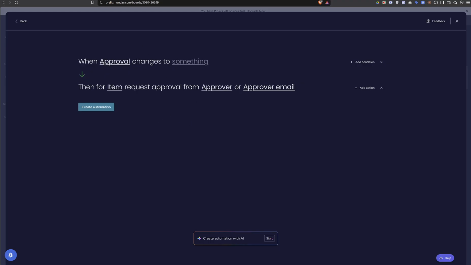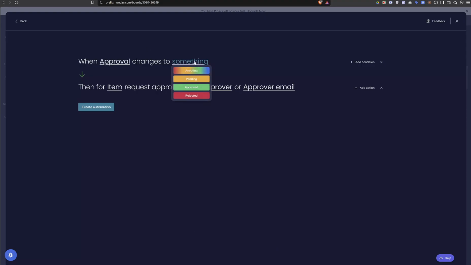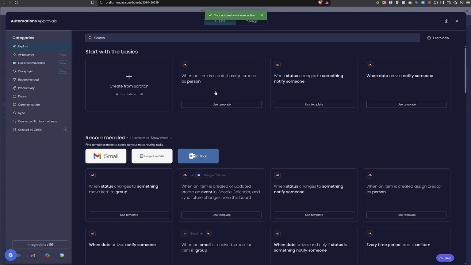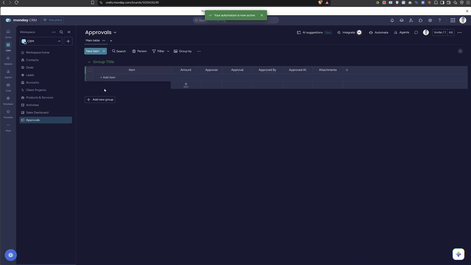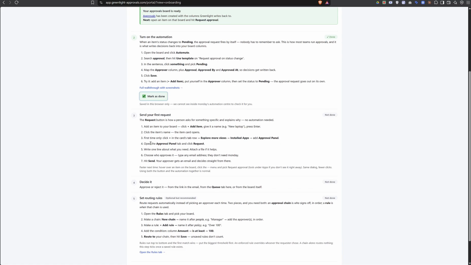Here, if you look at the onboarding in the portal, you see that you have to change something into pending. And we create the automation. Automation is active. That's the second step. It's done.